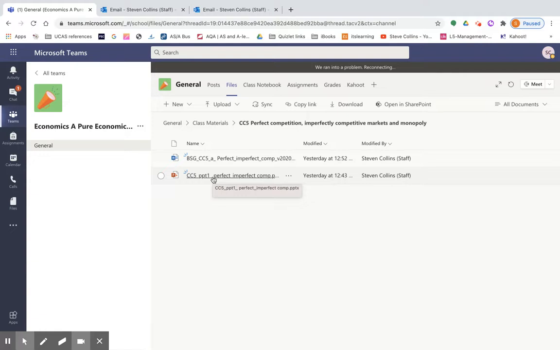Okay, now the other thing I'm going to try and do is also get you the hard copy of Course Companion 5A and 5B, because they're already printed out and sat in school at the moment. Now what I'm going to do is, if you can actually come and pick them up from school, that would be great. It will just save us a bit of time and effort. But if you're not able to, if you can just let me know. So one or two of you have already done so, and I will get them posted out to you so that you've got the hard copy should you want to.